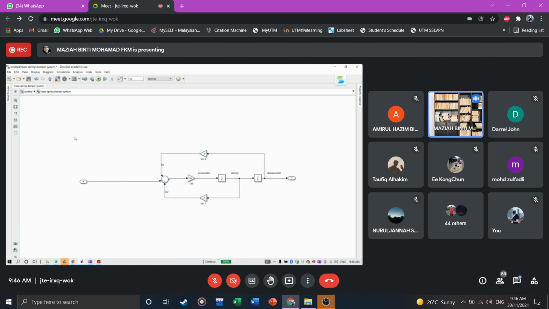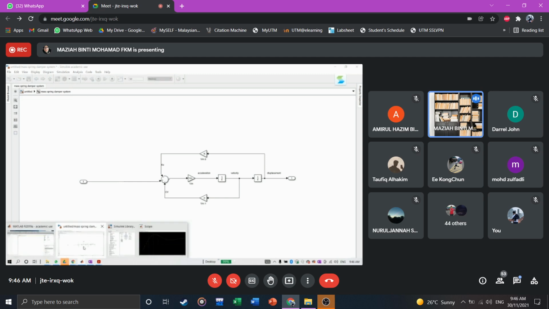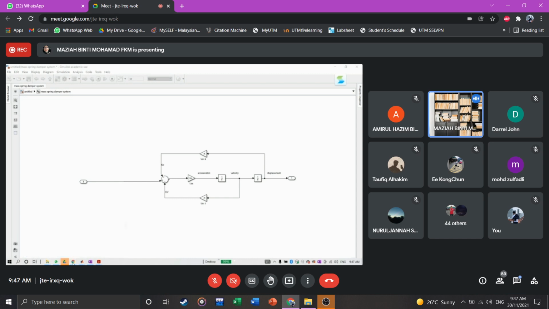You should be able to do the analysis in terms of time response analysis, because we already learned about time response analysis. Discuss the response and then plot the graph. Maybe you need to compare the graph and so on. Last one, I think I haven't shown you how to edit.